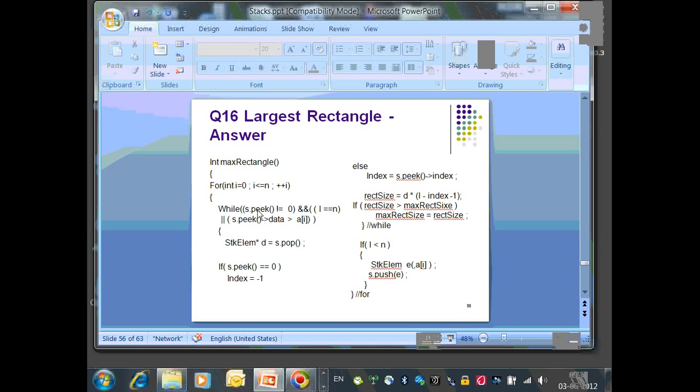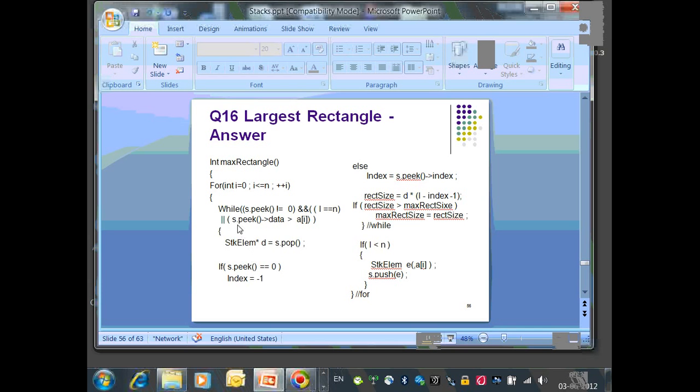Now we run this for loop for the second element, which is i equals 1, and it has a value of 6. We check the while loop: the stack is not empty, so we check the second condition, if i equals n, which is false. We check this condition again, is the stack peek data greater than a[i]?